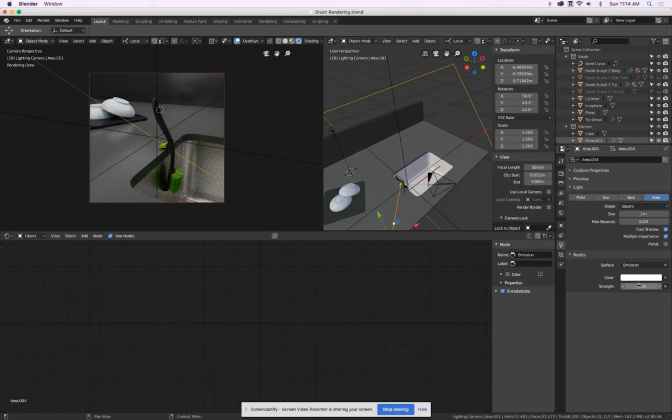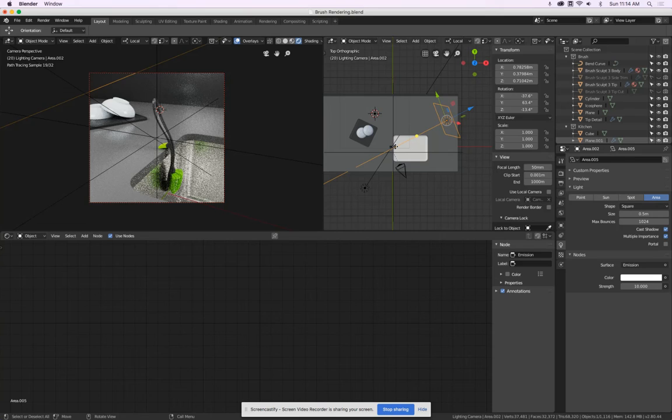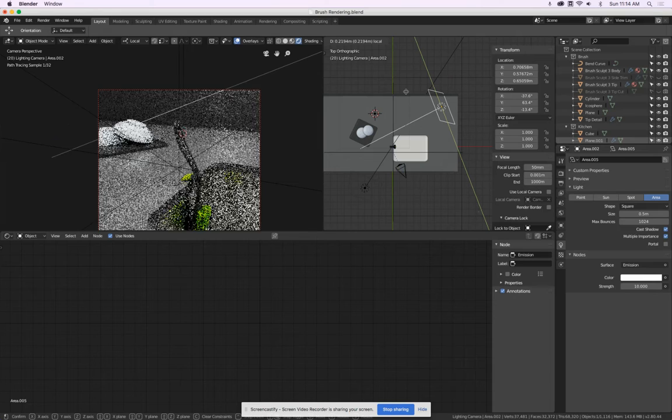What about we say 10, and then here 50 centimeters. So we make this a little bit smaller, more focused. And we can also Shift D, add another light to here, and point this light down. So we blow in a little bit of light from the other direction, and then you see I get a nice highlight there because of the light coming in there.